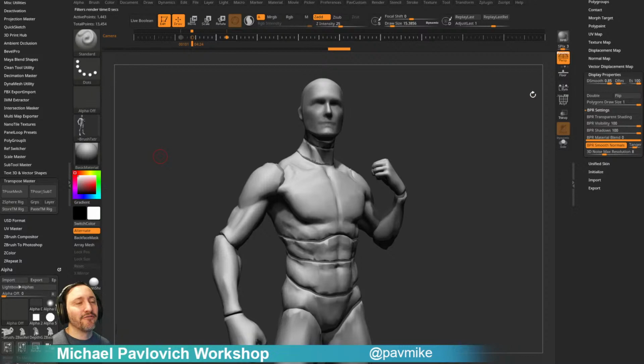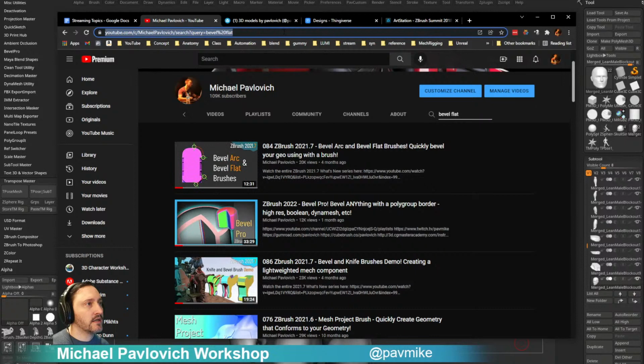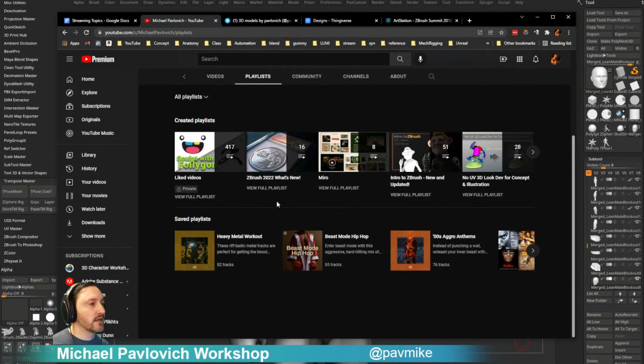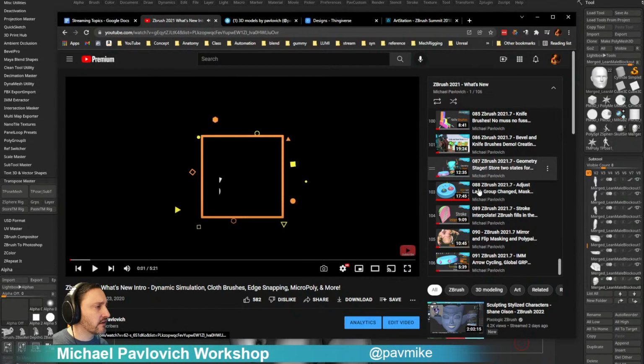Bevel flat, sure. And if you ever go on my YouTube channel, oops, I hate YouTube when it does that. In here, just for everybody, here are the Bevel Arc and Bevel Flat brushes. This is part of the ZBrush 2021 What's New playlist, which is a monster playlist. You've got like 106 videos, and Bevel Flat is in there, but it's pretty simple.